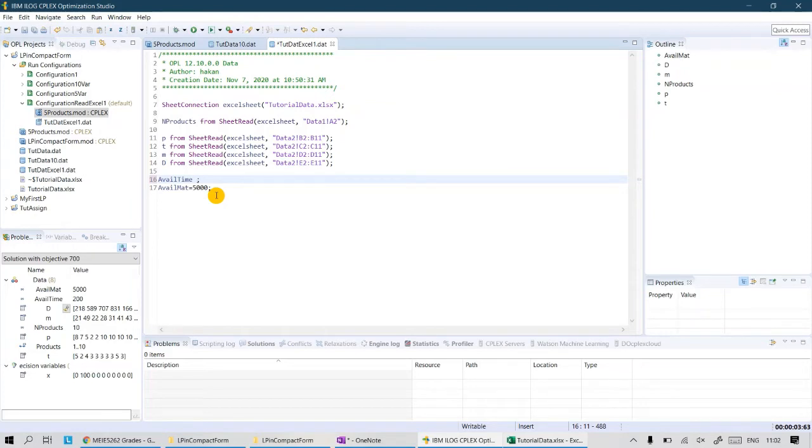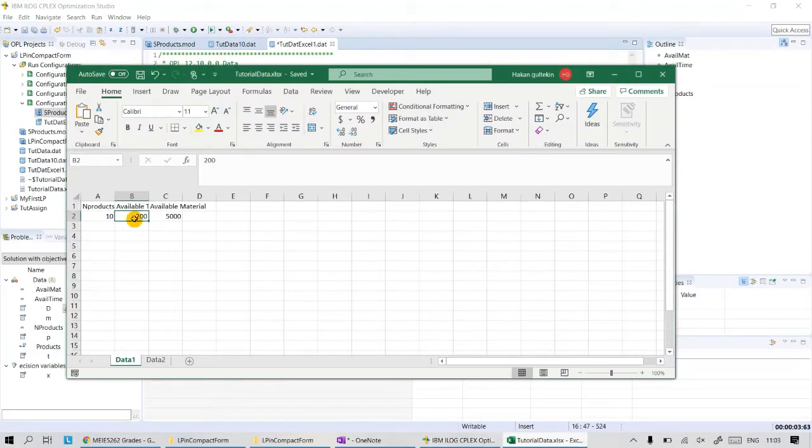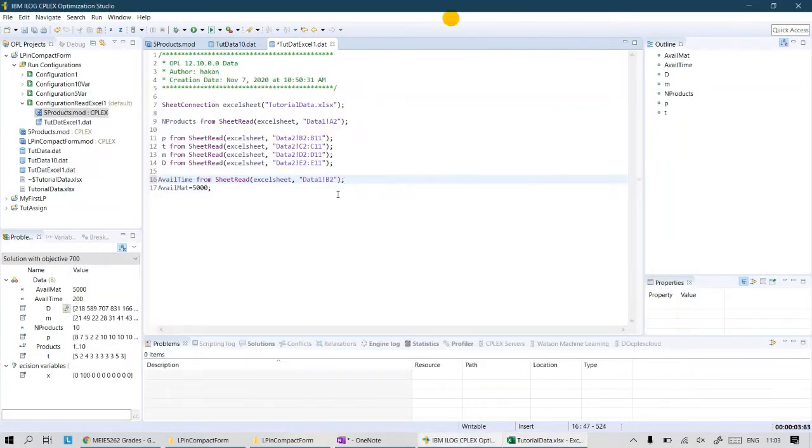Okay, then what do we do? We say that available time from sheet read, Excel sheet, and it is in data 1 and it is in B2, as you can see, and available material is in C2, so therefore I just copy this and paste it here and say that this is in C2.